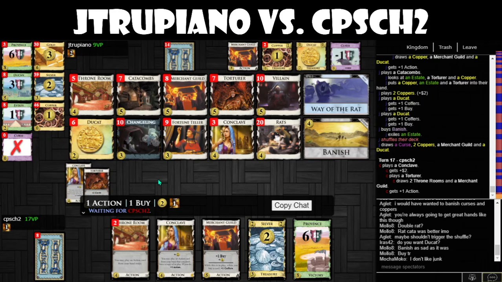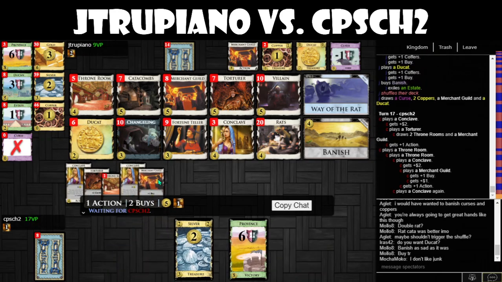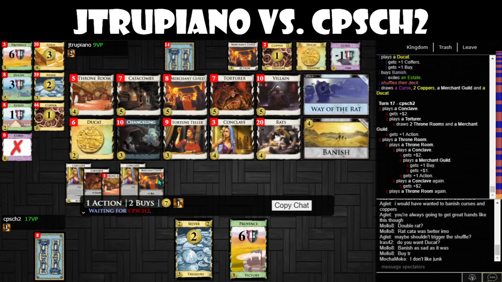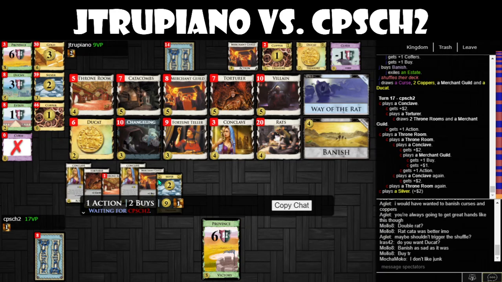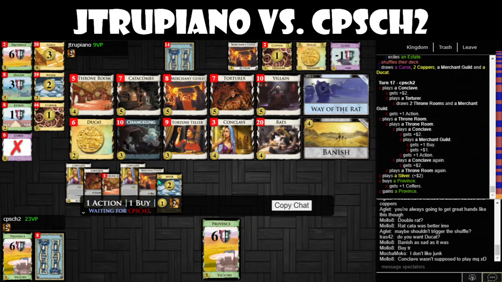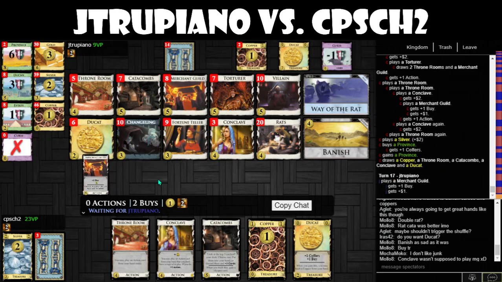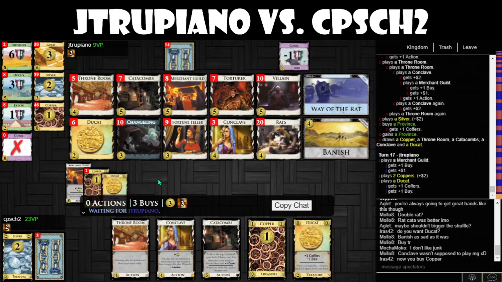Yeah, so they can throw a throne room, and they're going to get to rat. Although I'm not sure if you want to rat it. Yeah, I suppose I actually do kind of like ratting it there, and then you would have to use a coffers, but it seems good to have that extra throne room in your deck. Yeah, although at this point I think just keeping the coffers, given their points lead, I think they're going to be fine. Yeah, that's also true.